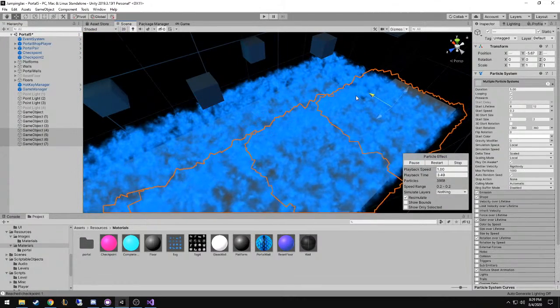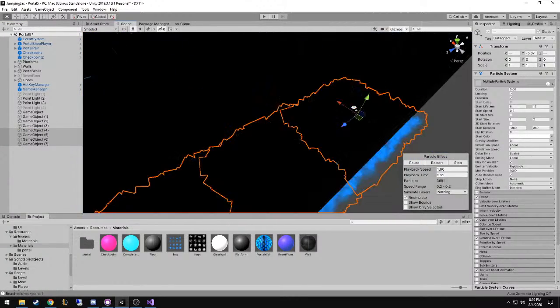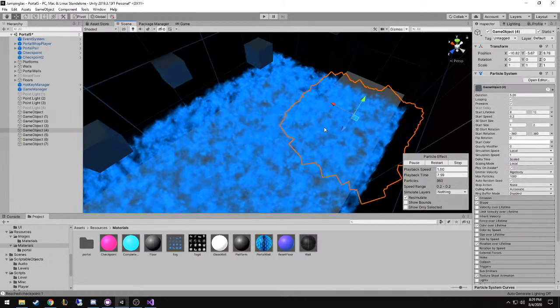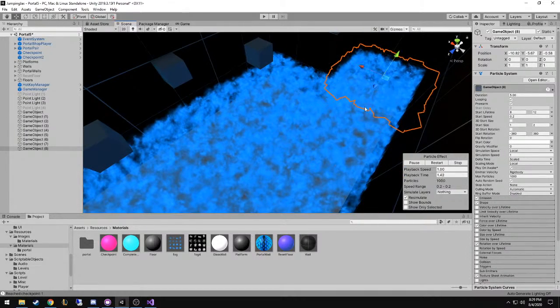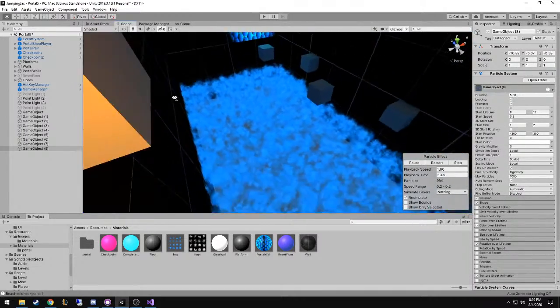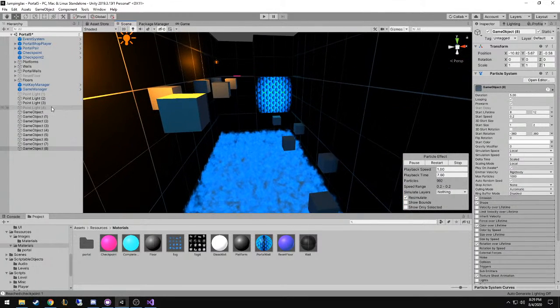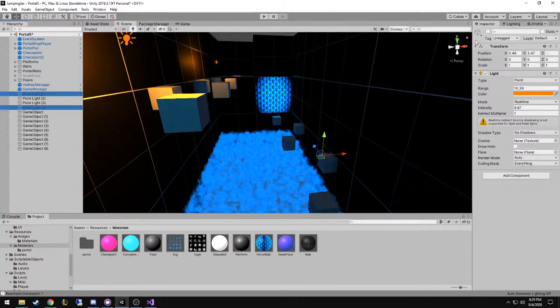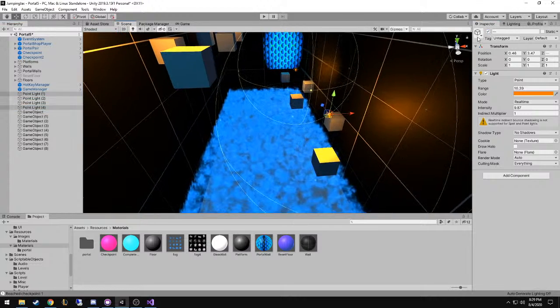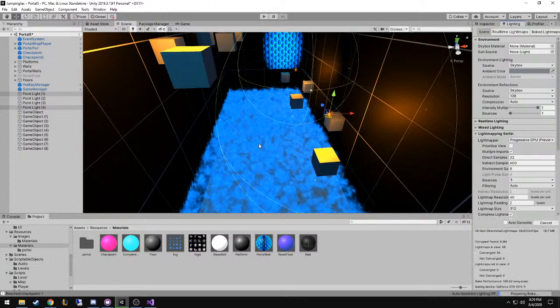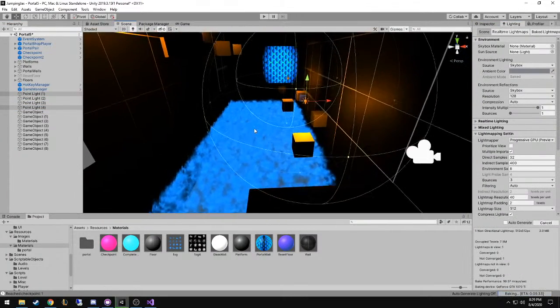Why doesn't this work? wbutton.colors equals... And what if we add those point lights back in, okay, and we bake the lighting? Move this.